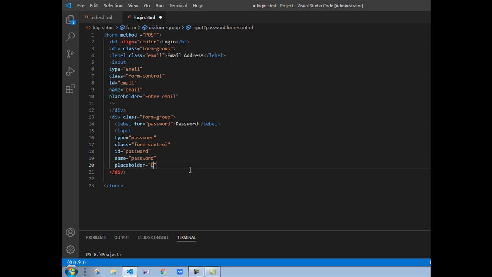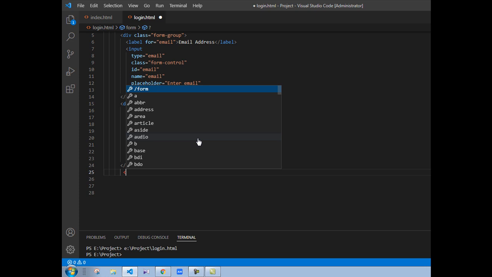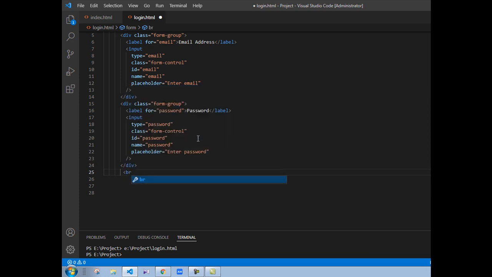We can write, for example, its value enter password, and close the tag. We can write down the br element.